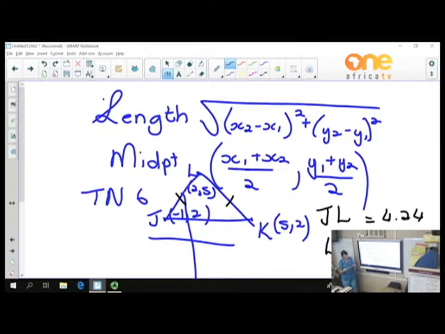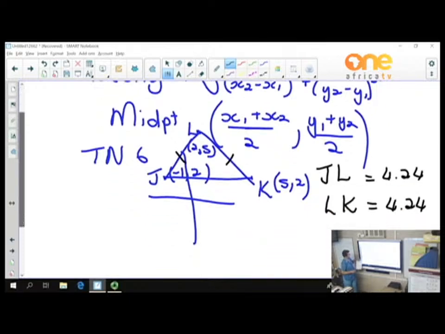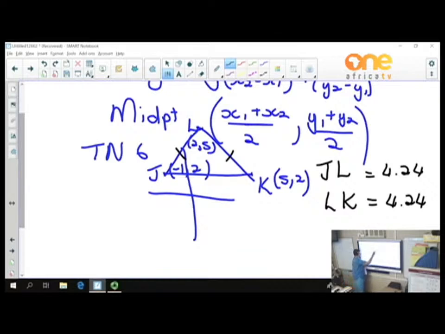The next one is now find the area of the triangle. Now to get this area, again the sketch helps you a lot. We can see that there's the perpendicular height. So it is half base height. So I actually need this length as well, the base, isn't it? Because you don't have the base now, JK. What was JK? 6. So we need that one as well. So area is half base height.